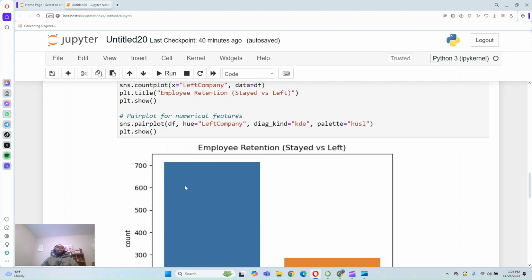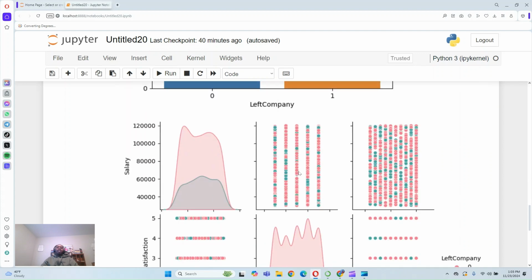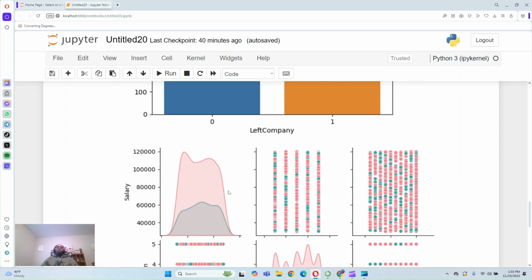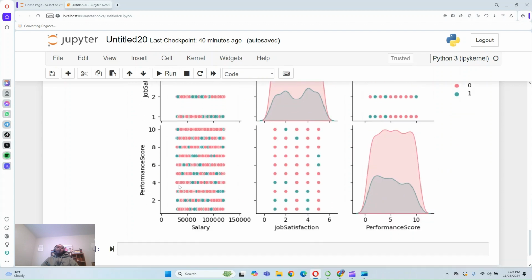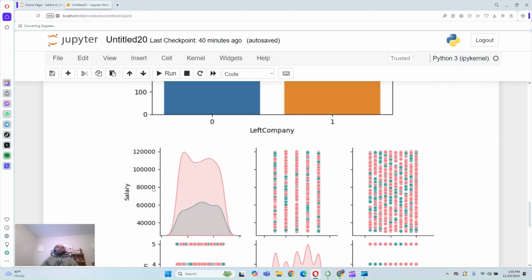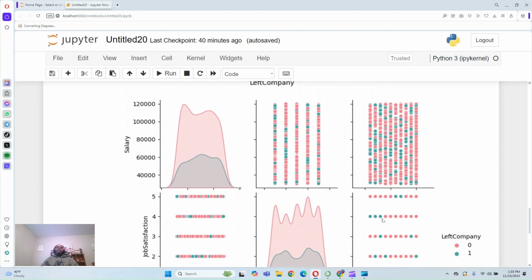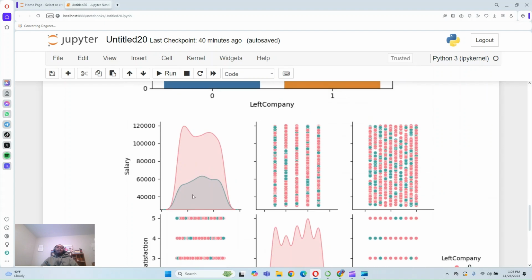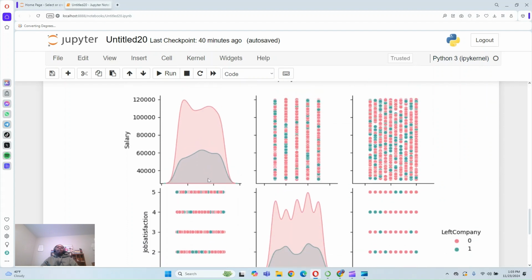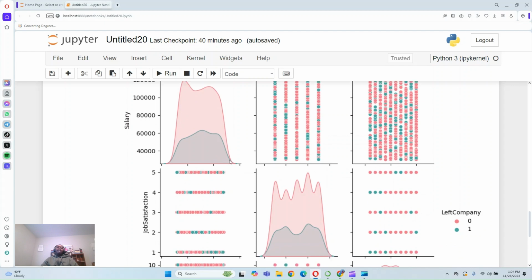So those with 0 are right here, and those who have left the company are right here. We are also visualizing salary against leaving the company. Those who have left have low salaries, and those still with the company have higher salaries.